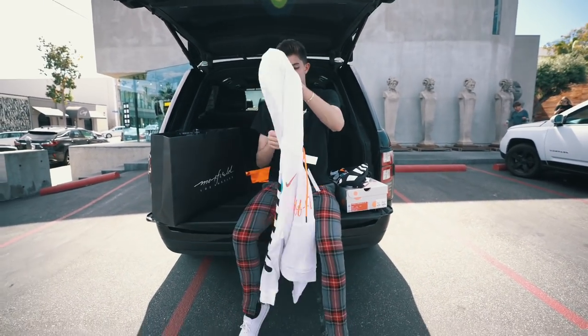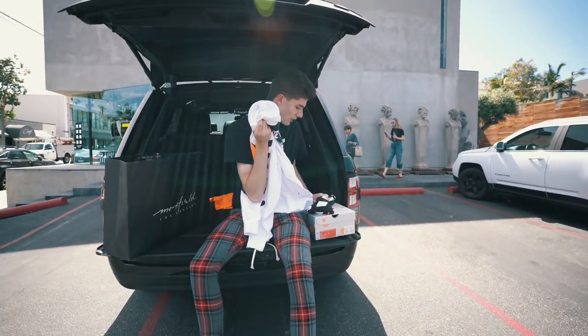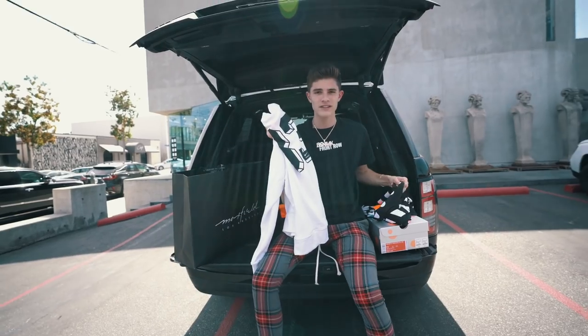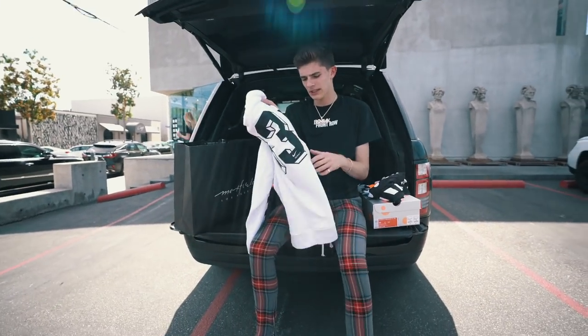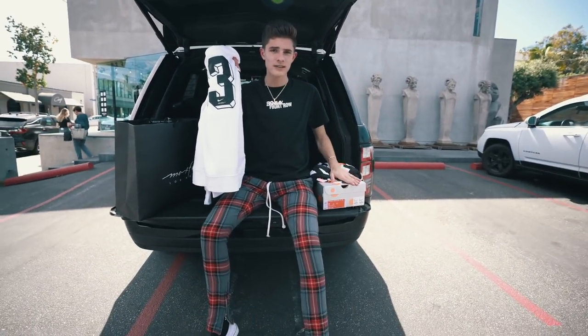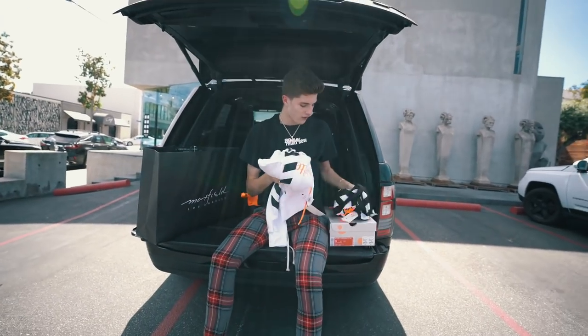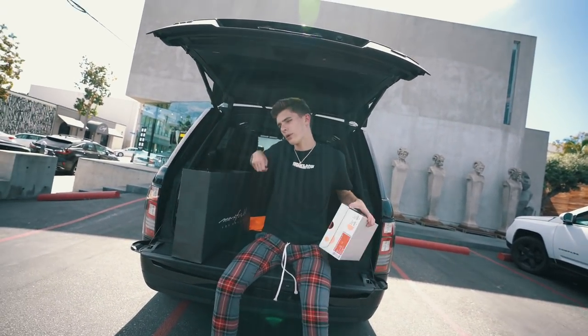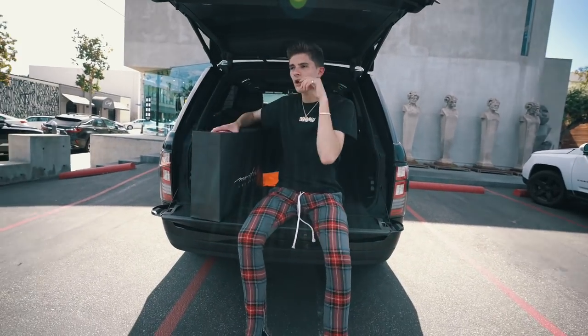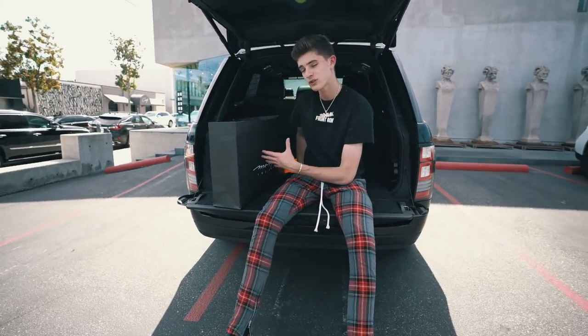Shout out to my plug. How sick is that? It's really dope. I'm going to be bringing all this stuff to Europe because both the jersey and hoodie are very, very thin materials — like Nike material. I got a medium in the hoodie, a medium in the jersey, and size 11 in the shoes. Let me know what you guys think down below on this new Off-White collection. They released all the photos about a week ago and I didn't really know who was going to get it, but my plug did end up getting the collection. There was a huge camp out last night with a lot of people waiting. But I'm super blessed to be able to come through and pick some of this stuff up right now.